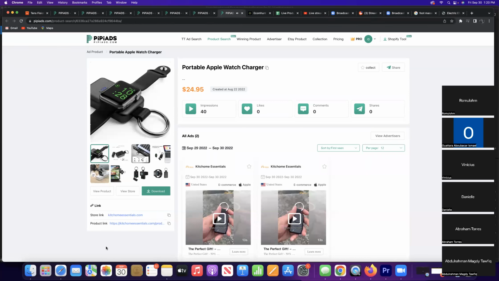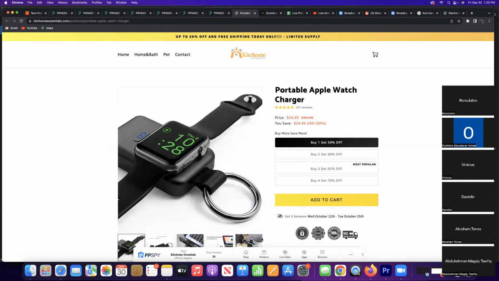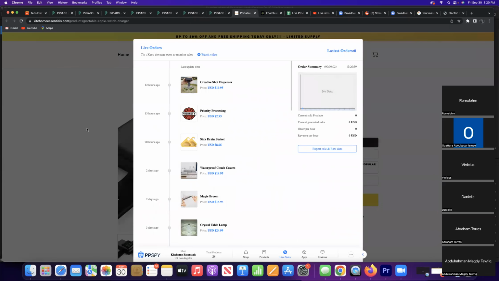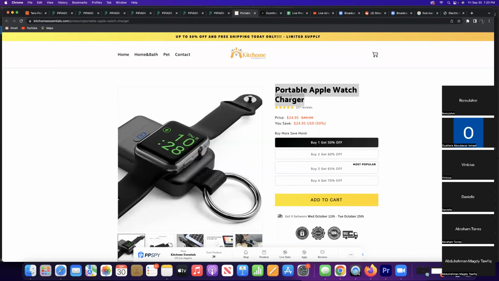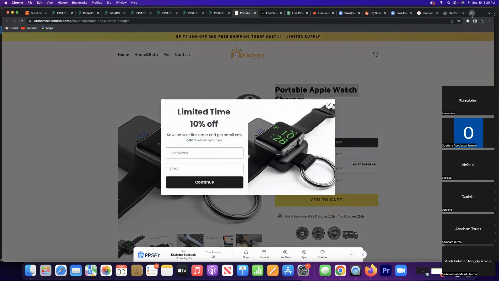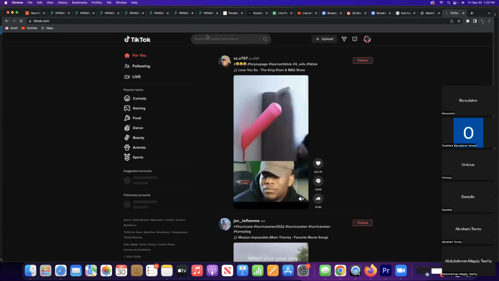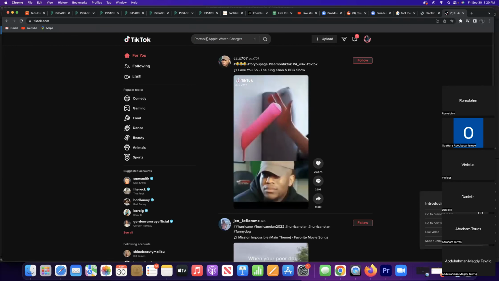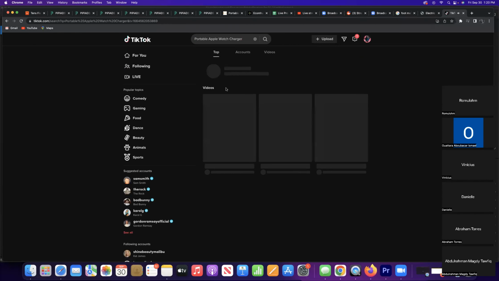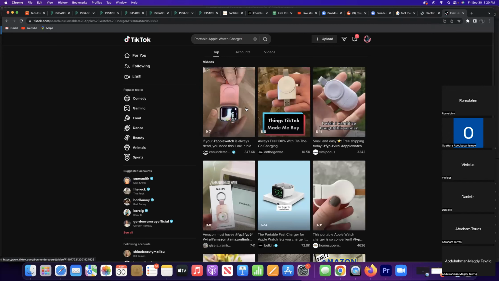Honestly, charging an Apple Watch is one of those things that I really, really hate. Because like, do you set it down and you're not allowed to touch it? It's kind of weird. I don't know. The ad is not that good, but I've seen better ads of this. Like, I've seen better content. I'll show you. Better video content. Why do weird things come up on my story? All right. So let's take a look at these.